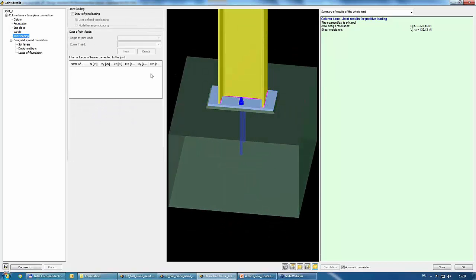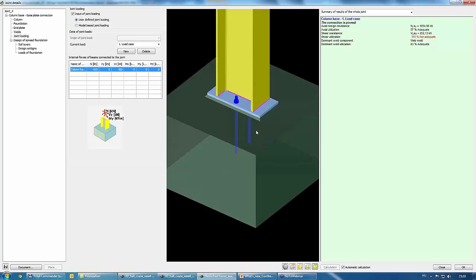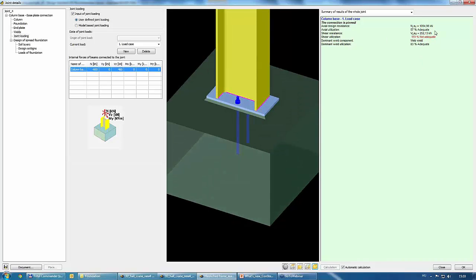and if I take some normal force and some larger shear force value, then we can see that if we don't want to use a bigger diameter for the bolt, then it is maybe not adequate, the shear utilization.